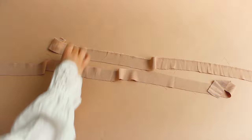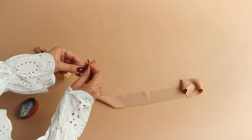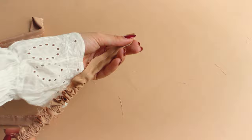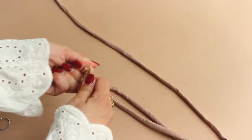Now, before we move on, we need to make a belt. Take a belt piece, fold it in half, sew and bag out using a loop turner. To finish the belt, fold the ends inside and top stitch.